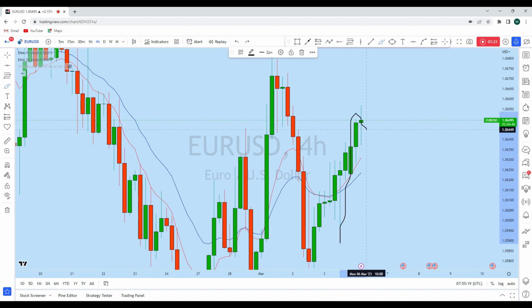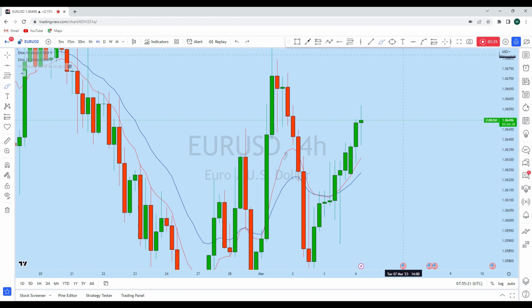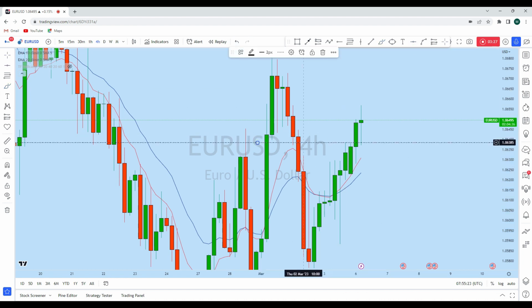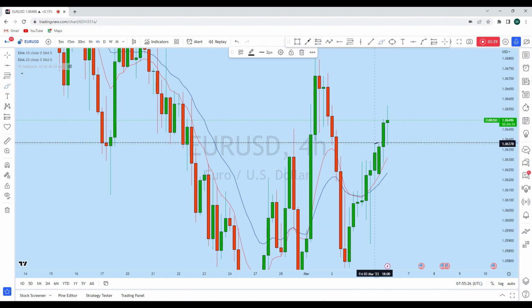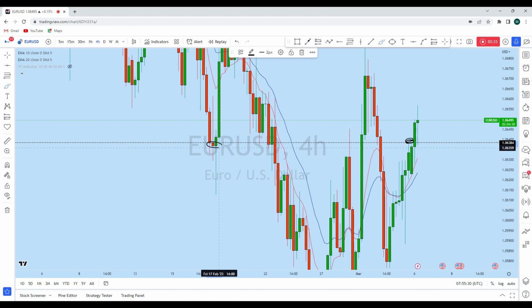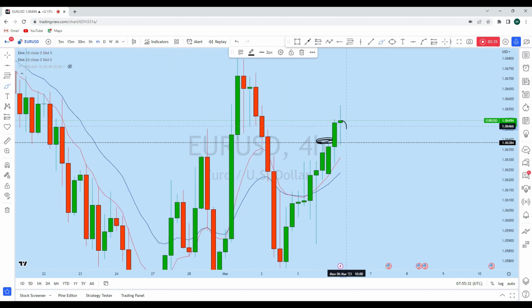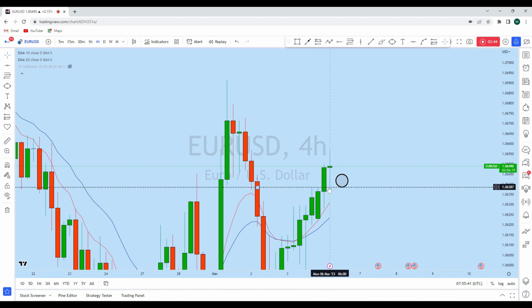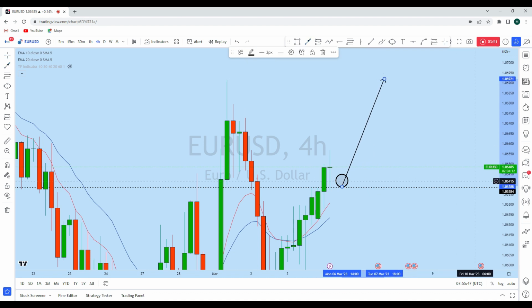After this doji, we can expect some retracement on the lower time frame along this zone where there is the previous resistance zone. We see that with these back to back two candles on the lower time frame, it created a resistance here and also support here. Highly likely it will be tested here as a resistance and support in this movement on the lower time frame. So as soon as we find a suitable entry opportunity along this zone on the retest of this support, we will consider going long on Euro Dollar with a high probability trade setup with our students.